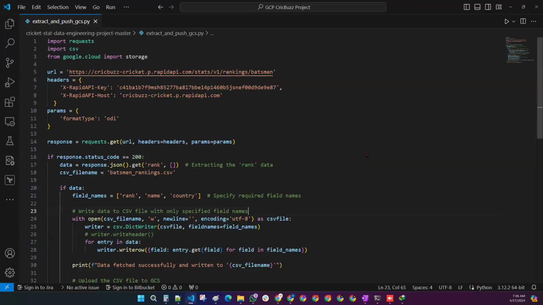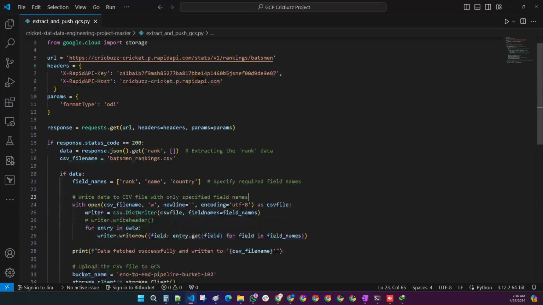But usually, most of the time, when it is a small amount of data, we want to see the data, and as per the requirement, if you want to send it as JSON, or even compress it when it is huge data, we go for those cases. But it is a small amount of data only, and it is payload information, so we want to format it properly. If I just use it directly, you may not be able to understand it. So that's the reason we are putting it in the form of a CSV file. We write it field by field so that you guys can easily understand it.